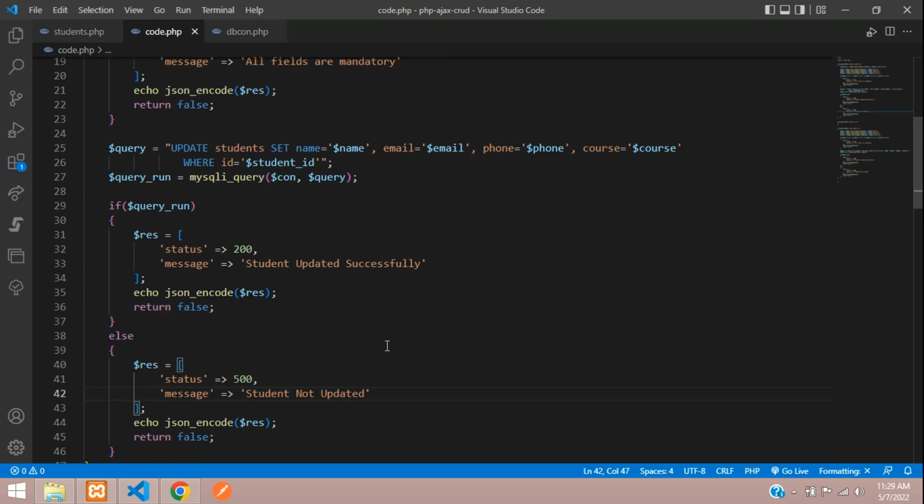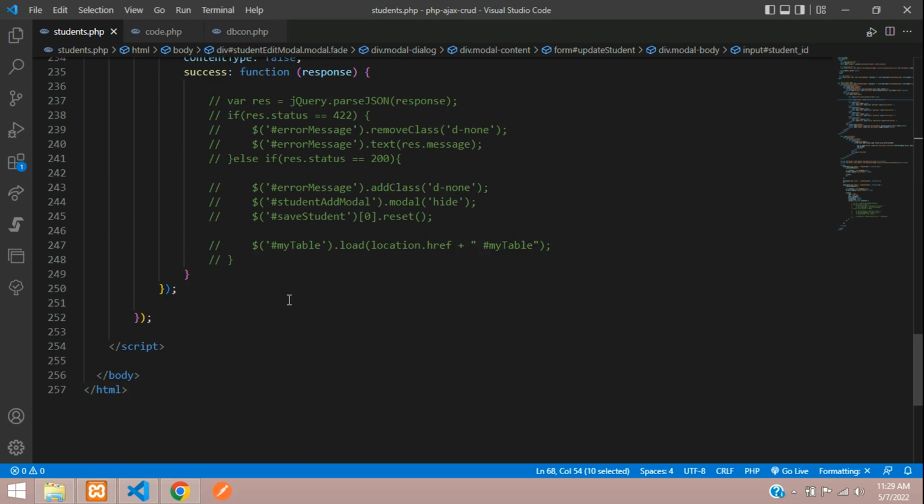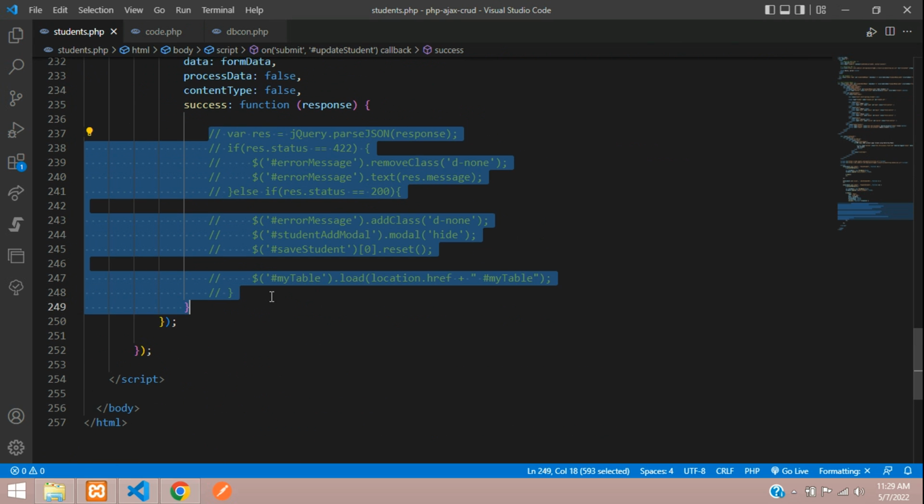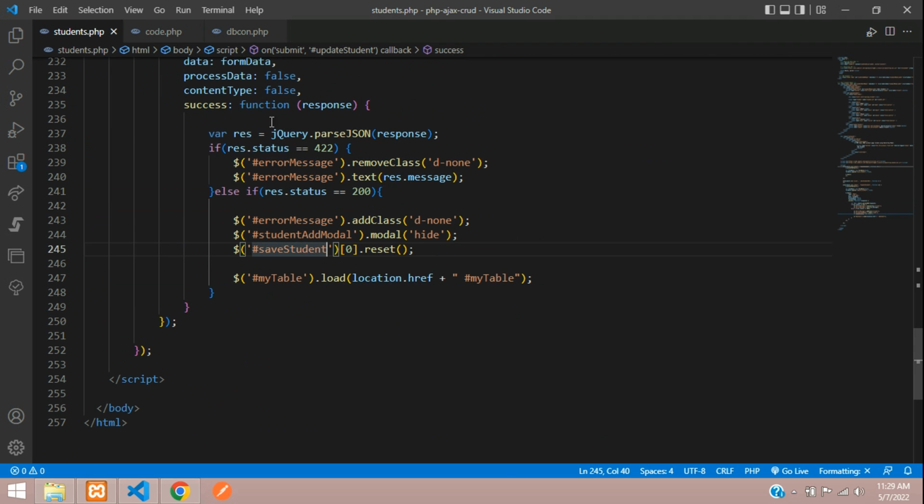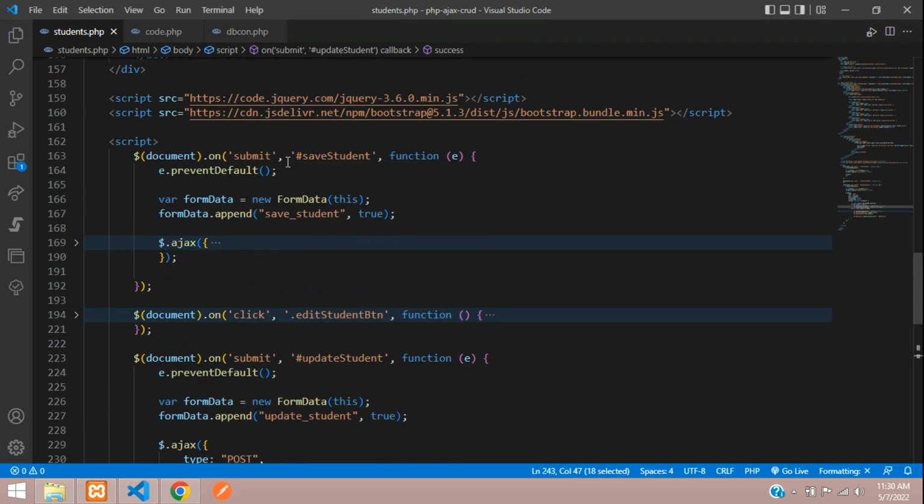Done. So now guys, let's get back to the jQuery code below, and you can uncomment this code. So here you will be checking the error message, and this is for update, right? So let's make it update error message, update, and let's display this. Let's get back to the form.